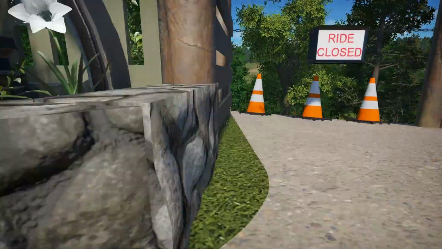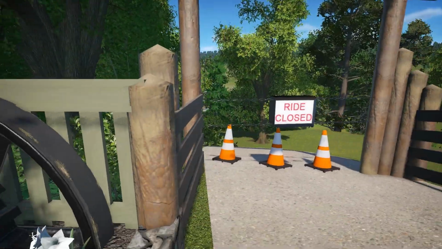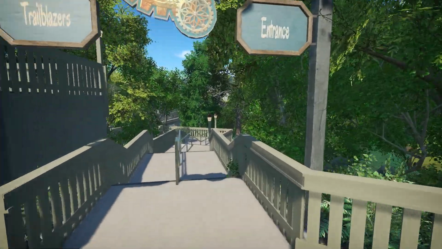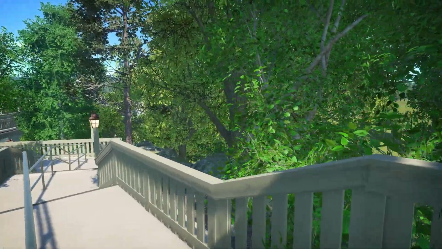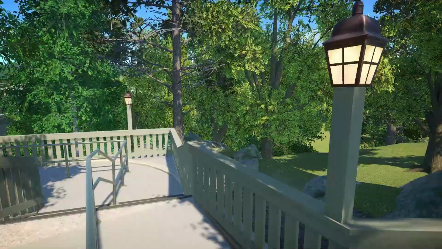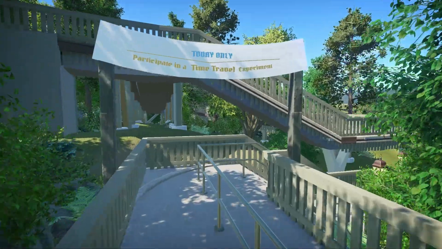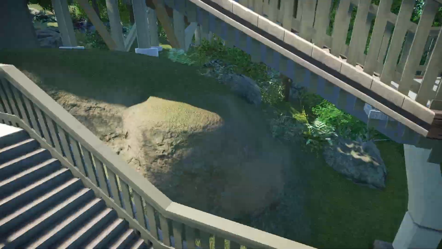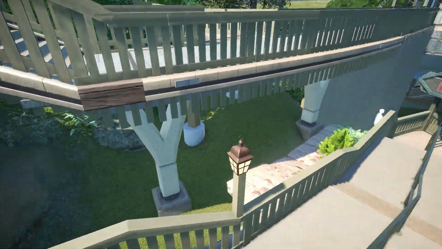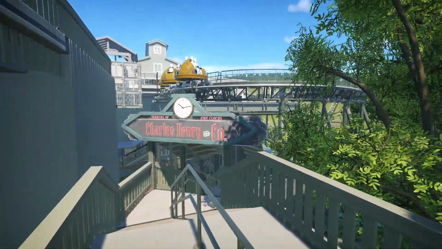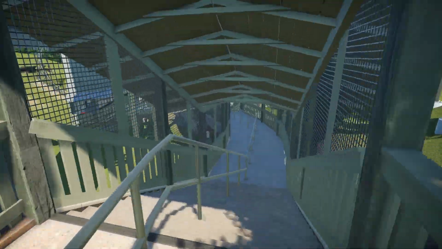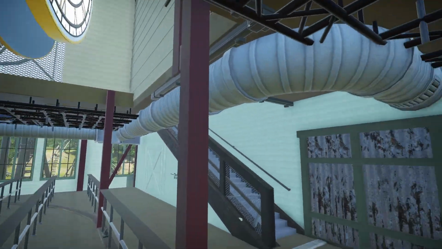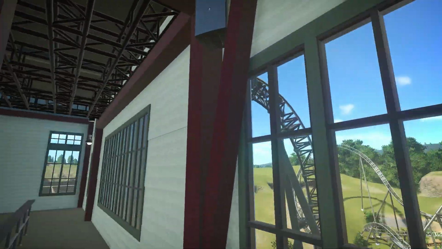I also have this ride closed sign here because I don't think I'm going to build it, so that's just going to stay like that. I have a test seat and everything, but in the queue here we can see it is basically done. I don't remember what I had in the last update, but it's pretty much done. Even the exit itself is basically done, other than the supporting on the path. As you can see, there are some really cool views. We got the whole cover on, which I think I had last time, but nothing has really changed in here, so I'm not really going to go into detail.